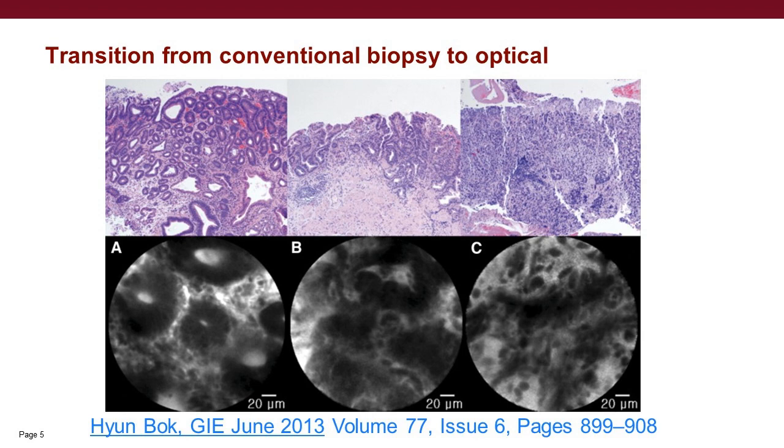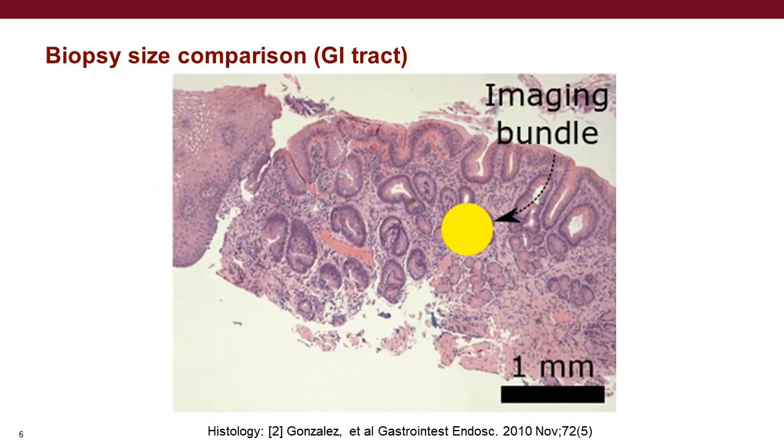So as you can see, looking at a conventional histology slide, what I've done is I've taken the size of an imaging bundle. They're usually less than a millimeter. They can vary between about 200 microns all the way up to 2 or 3 millimeter diameters. Now, if you look at the size of it, you're not going to be able to get a full view of what's going on in a comparable way to histology. So you really need some way to acquire adjacent images and stitch them together to get some larger image that really represents what a histology image would give clinicians.